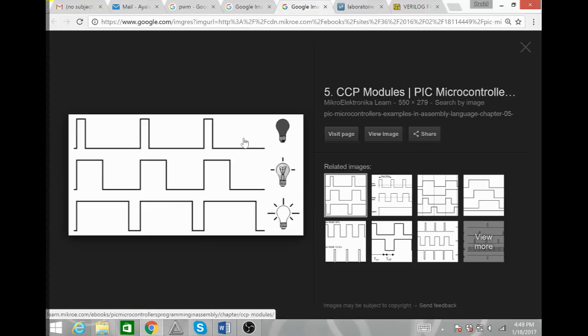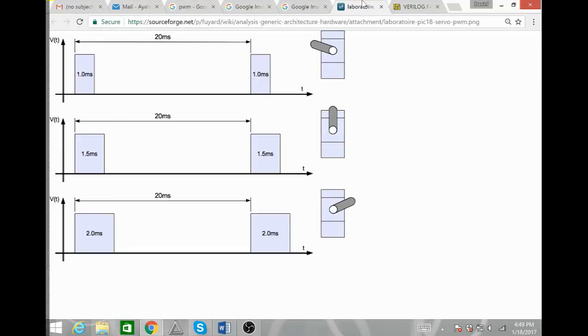The RGB LEDs, the red, green, blue LEDs, also use PWM to change the different colors. It has a red, a green, and a blue leg, and if you change the PWM on each one of the legs, the LED turns on a different color. Another application for PWM is the servo. Creating pulse widths of a certain size will move the servo to a given position.